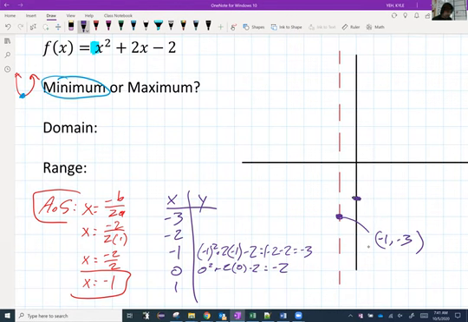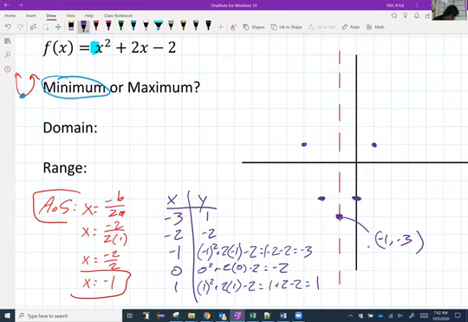Those zeros are gone. And because of symmetry, because of my axis of symmetry, I know that (-2, -2) is another point on this graph, just reflected across that line. I'll plug in 1. So 1 squared plus 2 times 1 minus 2. So that's 1 plus 2, but minus 2. So 3 minus 2 is 1. So (1, 1), which means on the other side of my graph, it's symmetrical. It should also be 1.